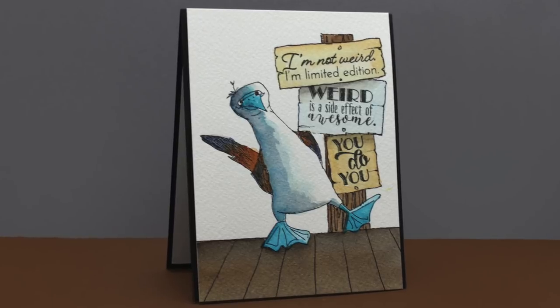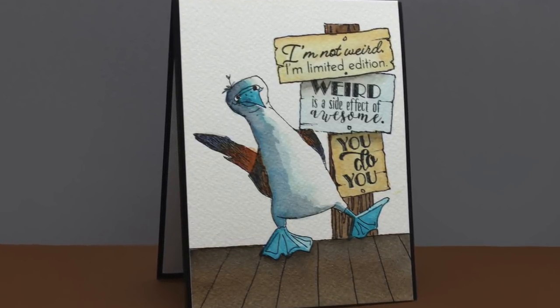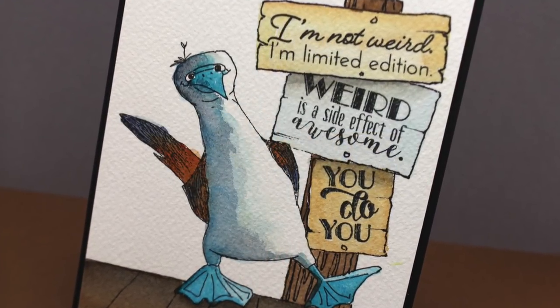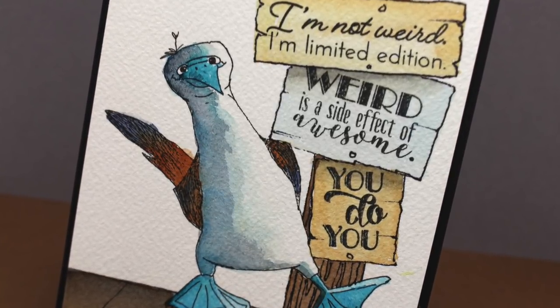So I added some shading underneath of each of the signs so they look like they're layered on top of each other, and drew my boards. So now he's on a pier instead of hitchhiking on a road. But I thought it came out really funny, just a hilarious little booby.